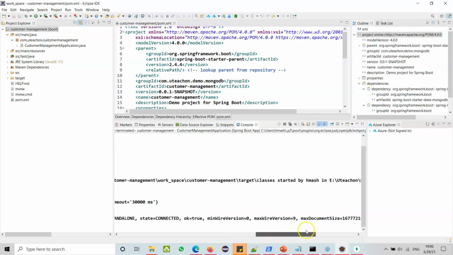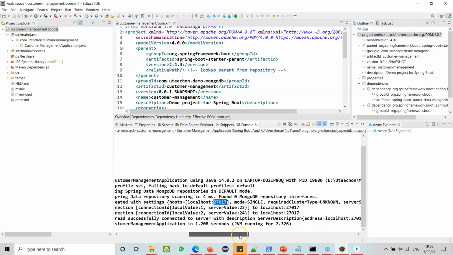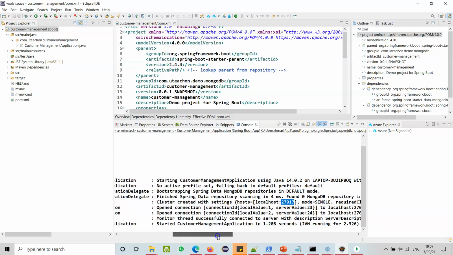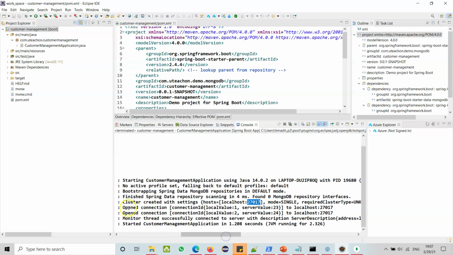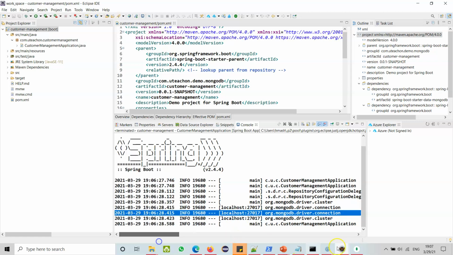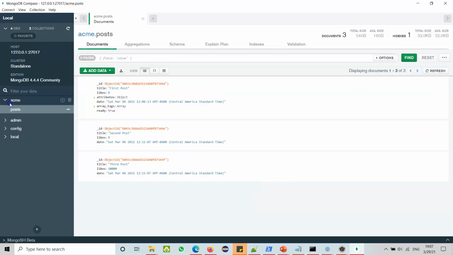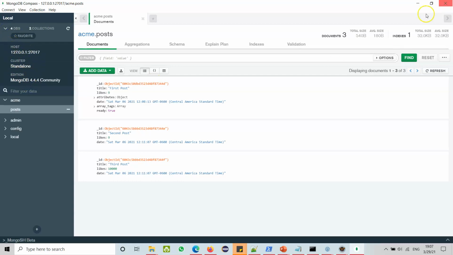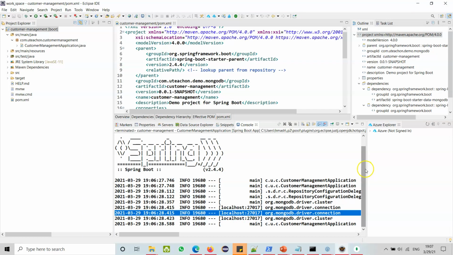Alright, that should be good. It means it is connected to the server. My server doesn't have any password or credentials, so it's just connected. But there are two things here: server value 23 and 24, local value 1 and 2. I don't know at this point what exactly the two entries are doing. 4 DBs, 2 collections. I don't know exactly why there are two, but let's see. We'll move further with that.